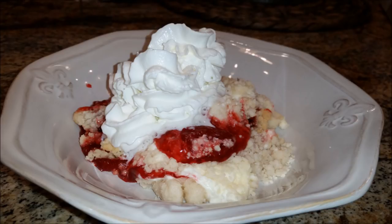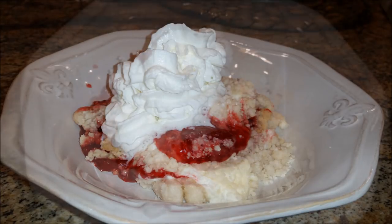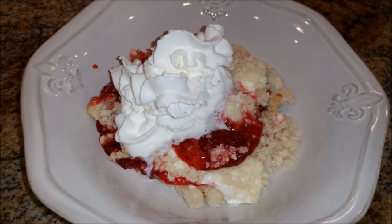What I did the next day was take it out of the refrigerator, make a bowl, put whipped cream on top, and it tasted just like strawberry cheesecake — it was so good. The whipped cream cheese had set up nicely; it wasn't runny like when it first came out of the oven. If you eat it straight out of the oven and you're not feeling it, definitely let it cool, chill it overnight in the refrigerator, and try it the next day.